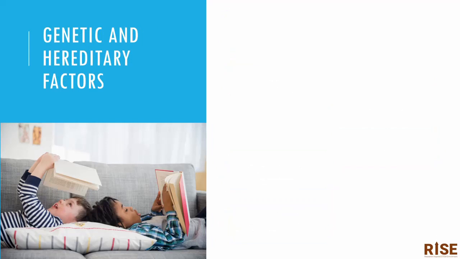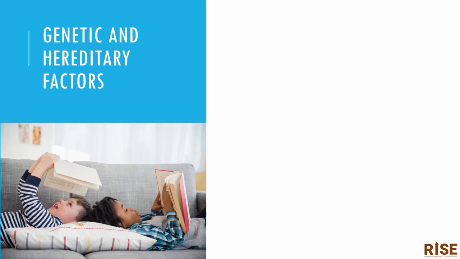Genetic and hereditary factors. Research has identified a genetic component to dyslexia. Specific genes related to brain development and language processing have been linked to an increased risk of dyslexia. These genetic factors can affect the development of neural networks involved in reading. Genetic and hereditary factors play a significant role in the neurological basis of dyslexia.